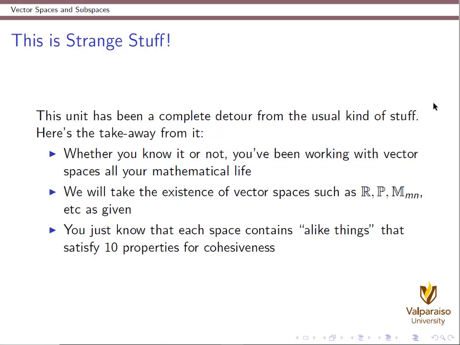So what we do know about each of these groupings and others like them is that they're collections of like things, like matrices collect together, polynomials collect together, and the rules of interaction of them are codified in 10 properties that have to be obeyed. And that makes this collection of things cohesive so that we don't take two polynomials and add them together and suddenly come back with a matrix, right? That wouldn't make sense. There are rules of engagement with these things. So vector spaces have 10 properties they have to satisfy.